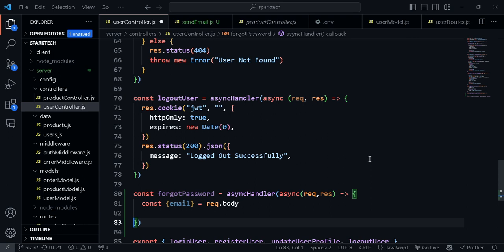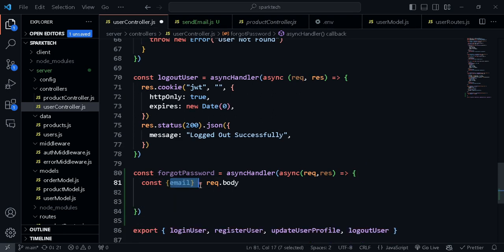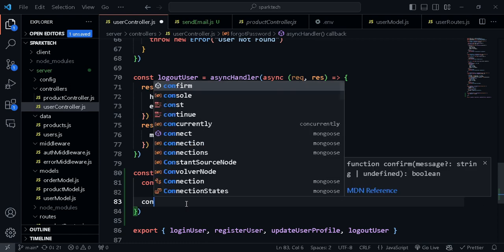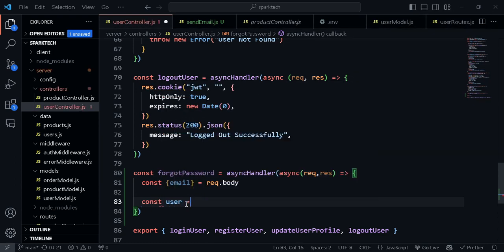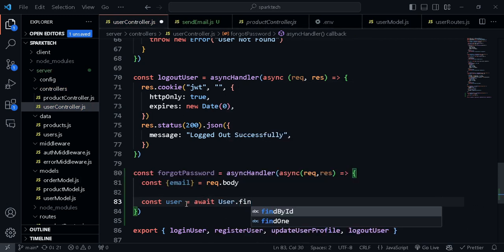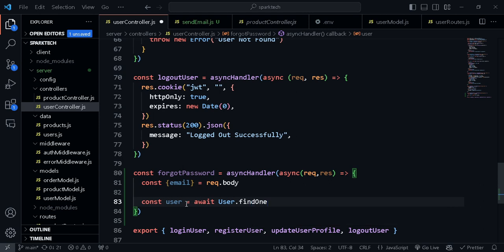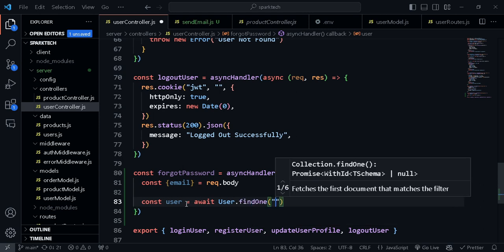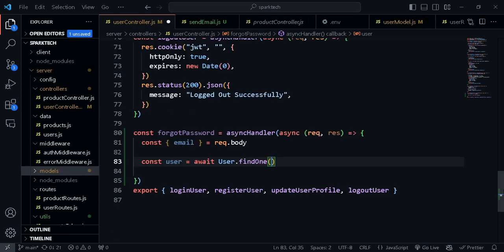All right, so now we are going to check the user based on this email ID. So we are going to call this user, and we are going to search in our database, that is User.findOne. Okay, so we are just going to find one user based on the email.